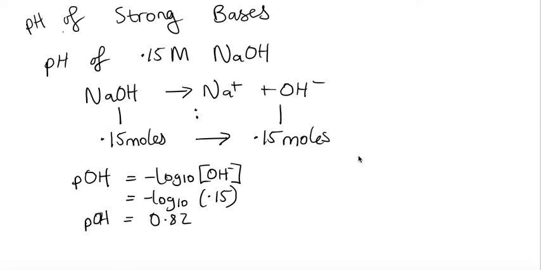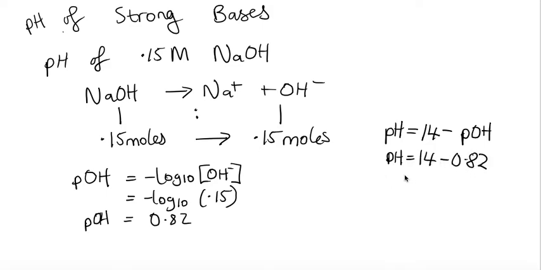Now, that little extra step that I mentioned, when you're working with a base, you start from the premise that the pH is equal to 14, take away the pOH. So that adds on one little extra step at the end. In order to get the pH that we were asked for in the question, we have to take our 0.82 away from the 14, and that leaves us with an answer for the pH of 13.18. So that's your first and I suppose easiest example.